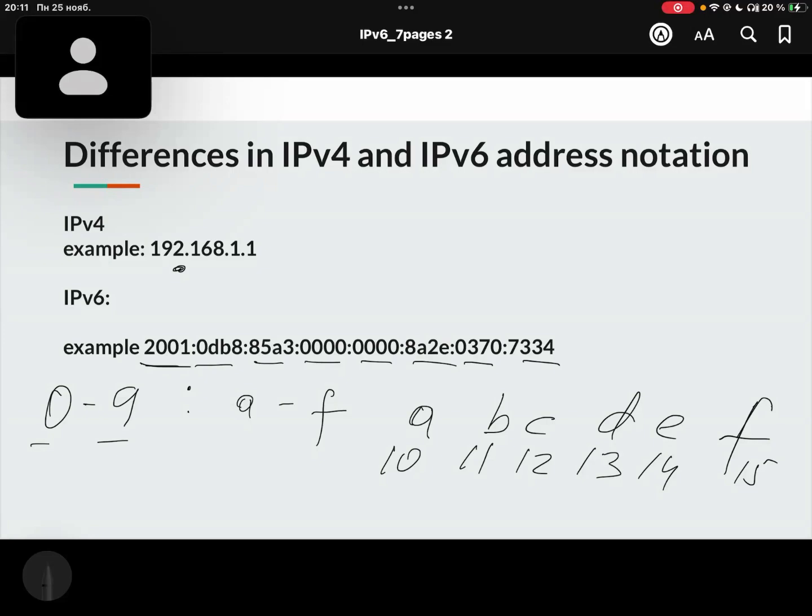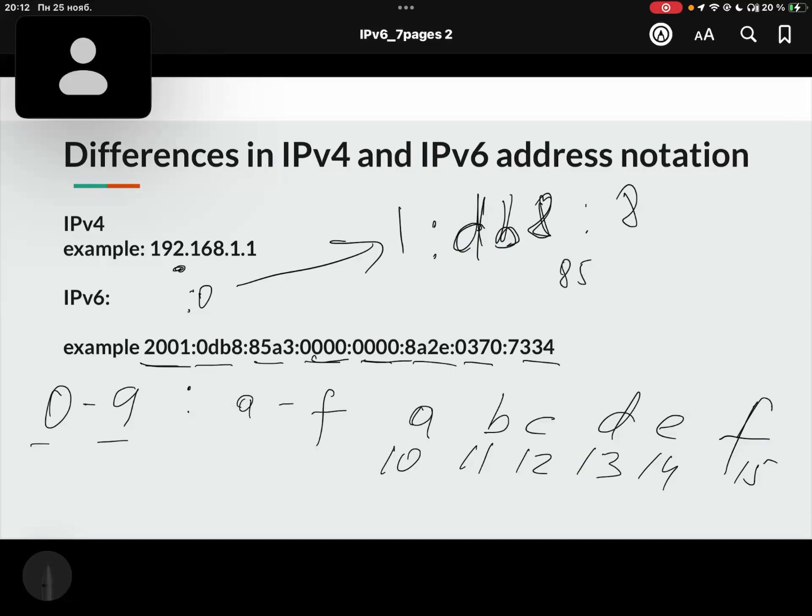For example, here we have a 0. We can just omit it and write DB8. So between 1 and 85, we can use DB8, and we know that there is a 0 here. If you have consecutive zeros, for example between the fourth and second, we can use a double colon between them.